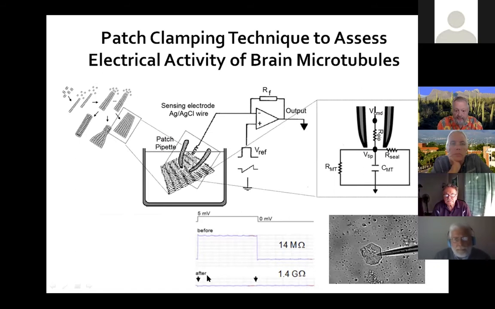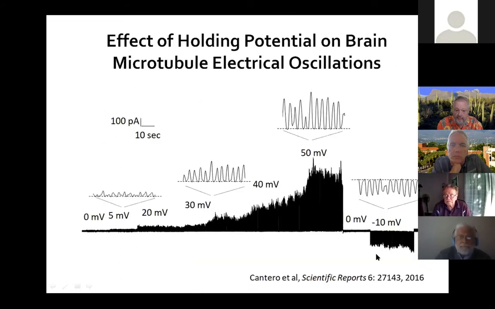And the beauty of this is that I can apply a pipette to the sheet and obtain pretty much a gigaseal. In other words, I get something very much like a very tight patch in a cell membrane. Instead, here I'm actually touching proteins, as you see here, and this is what we see. We see oscillations. When we apply 0 millivolts, with a comparable solution on either side, you see no oscillation, and as we increase the holding potential, you see an increase in the oscillations. When you reverse the polarity, you reverse the direction and the magnitude of the oscillation.